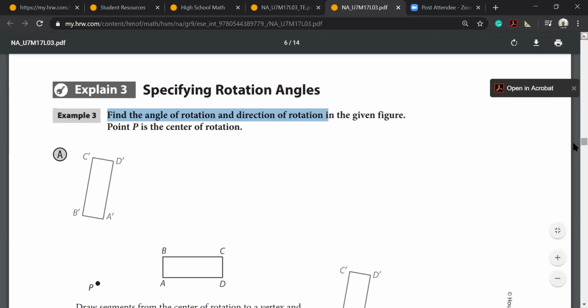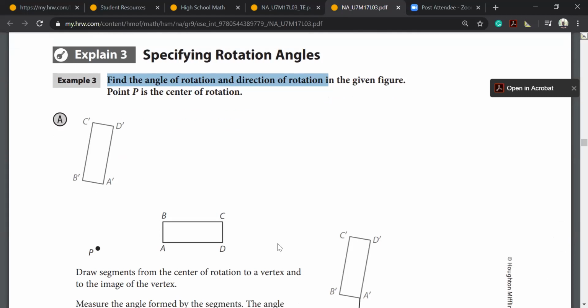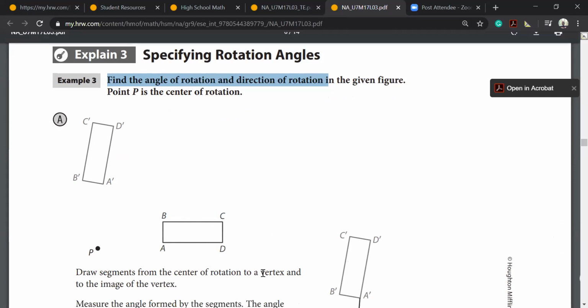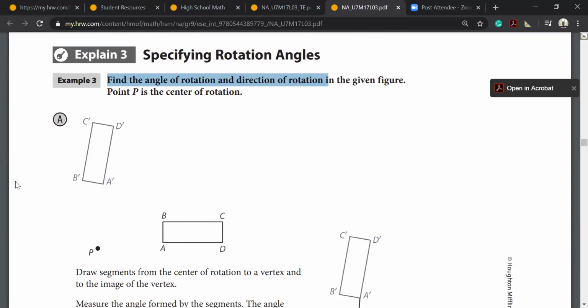Okay, what are you going to do? Please go grab your rulers and protractors. And then, first of all, for the direction, I think it's very easy. What do you think? My pre-image started from here and went there. Am I moving clockwise or counterclockwise? Counterclockwise. For the direction, it doesn't need anything, just my eyes. So I'm moving counterclockwise.